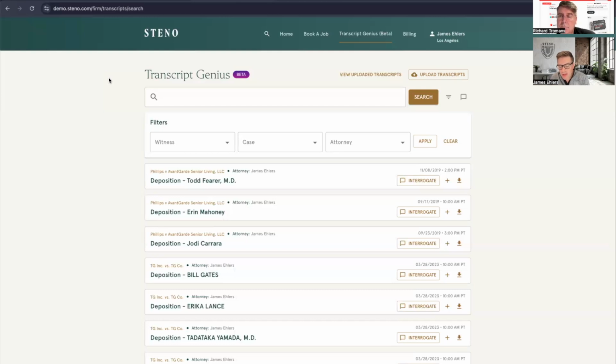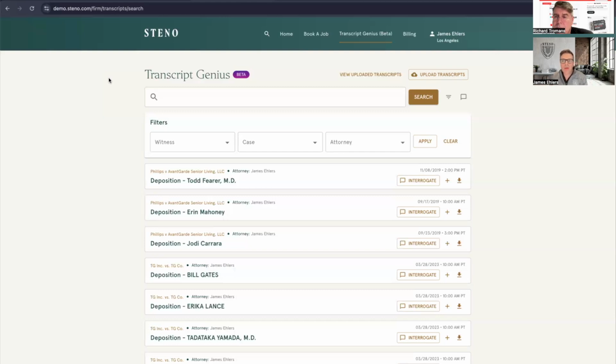We ask ourselves, with the e-discovery platforms, they're designed to load thousands and thousands of documents in there. Do you want all of those documents over here? Do you want a selection of those documents? And so right now we'd like to allow the attorneys to cherry pick the files they want to bring over to Transcript Genius so that they've got more focused analysis that they're doing here versus the broader focus that the e-discovery tools are doing.